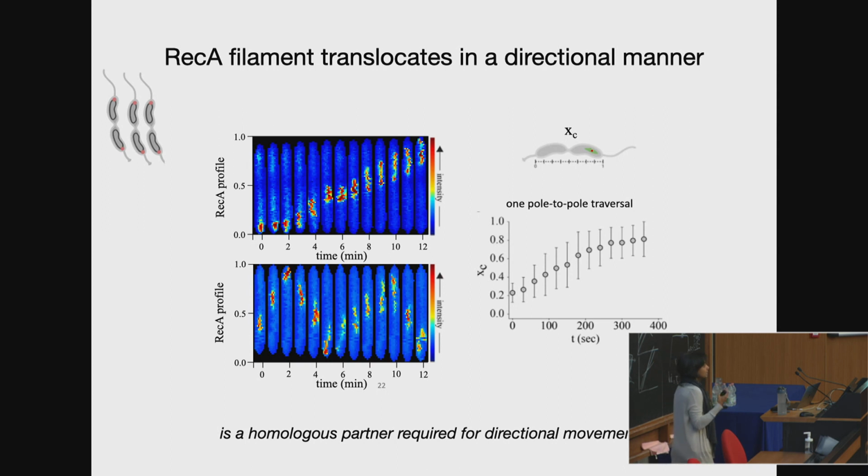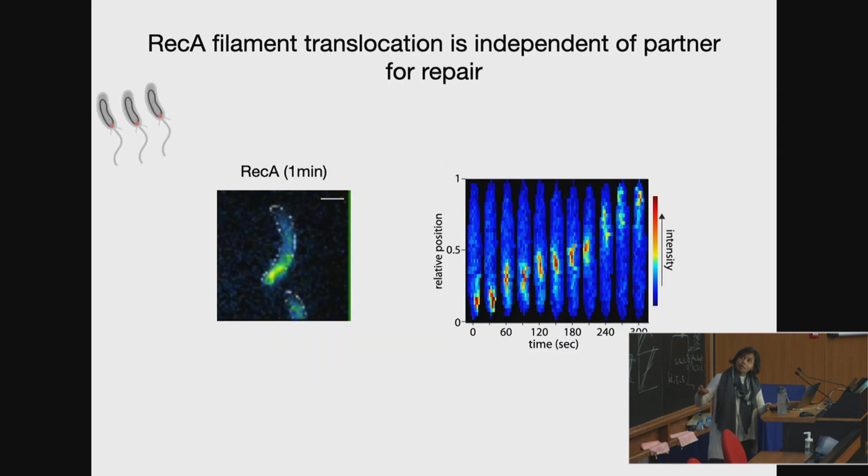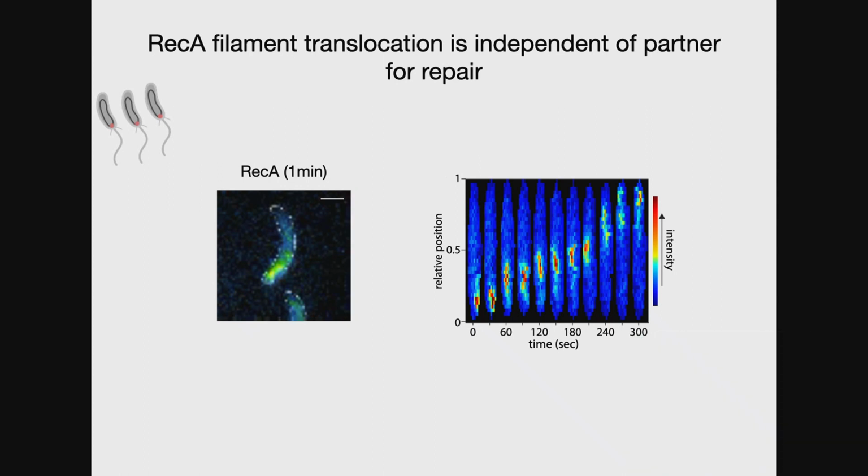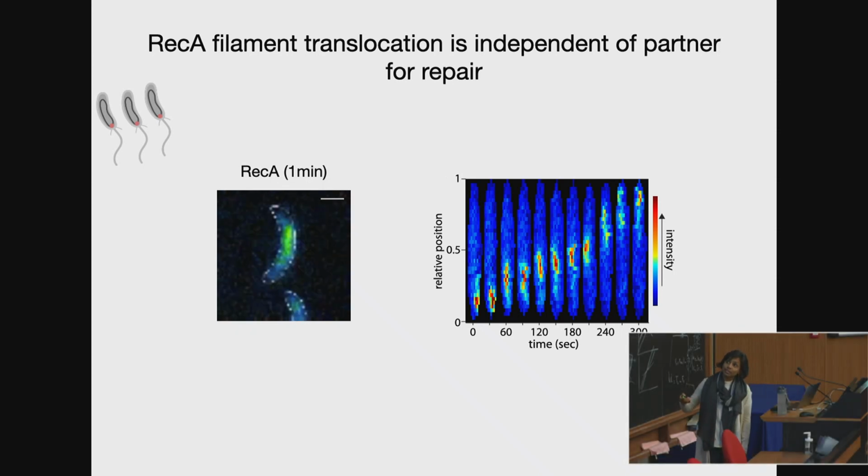So in some ways, does RecA know that there is a partner in the cell? This was an easy experiment for her to do. We could take these cells with just one chromosome and then ask what happens to the movement in this case. And in this case too, what we found was that RecA does move. It starts at the break site, goes to the opposite cell pole, and goes back and forth several times. In fact, it didn't stop going back and forth for the entire course of our imaging because there was no partner to be found. It's very similar to what happens in life sometimes, an interminable search.